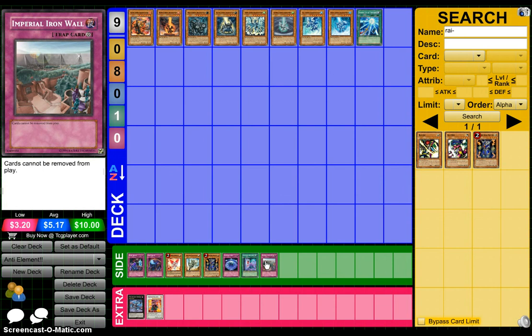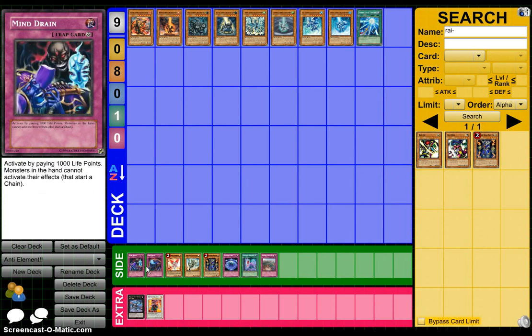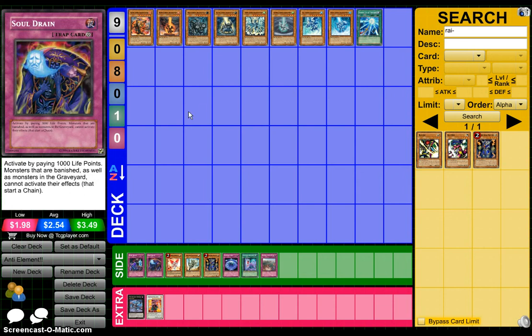Imperial Iron Wall, very good side deck card against a lot of decks. But really, the key card here is Soul Drain. I think Soul Drain is the MVP against Elemental Dragons, just because almost all their effects resolve when they hit the graveyard and when they're banished. So these two would be really Soul Drain, Mind Drain, very good combo against this deck.